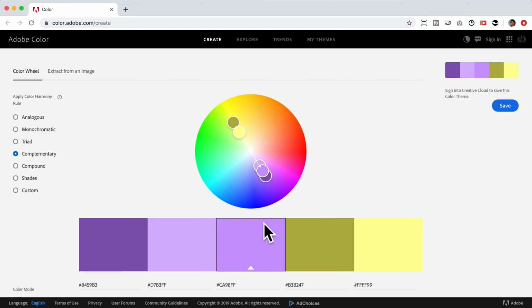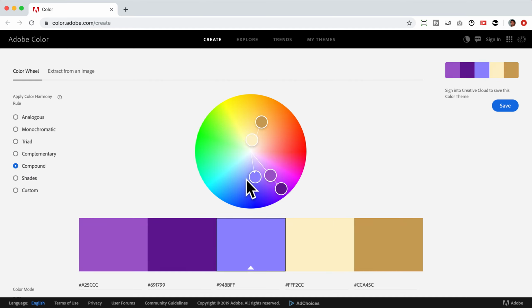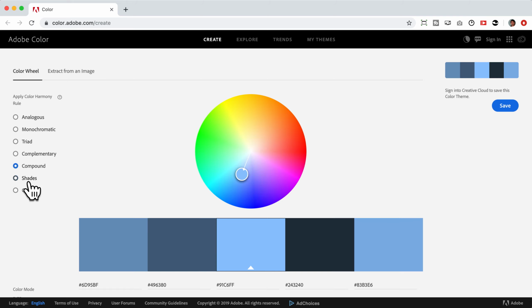If your main color is this purple, then it will help you pick other colors that would match very well with it. Compound, shades, basically the same color but different darknesses and lightnesses of it. And then you can create your own custom one.